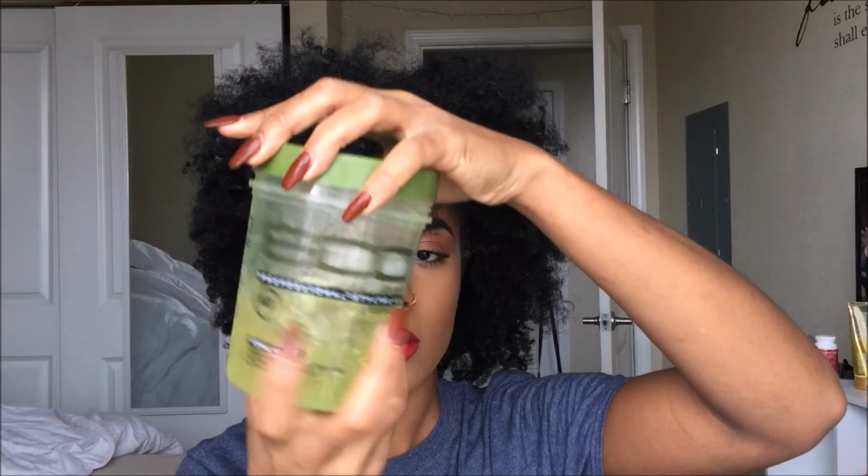Let's focus on the gel I'm going to be using, which is the Olive Oil Eco Styler Gel, and then I'm going to be using the Creme of Nature leave-in conditioner, not only, but because one, it smells really good, and two, because I need to put a leave-in in this hair because it is so freaking dry.